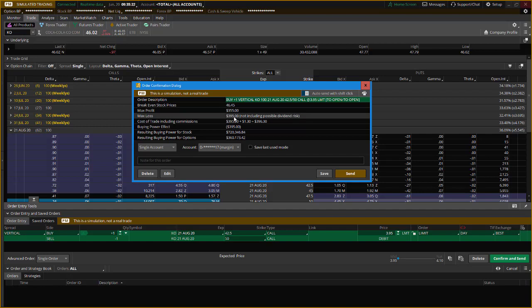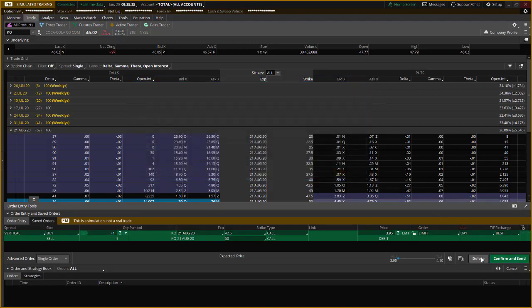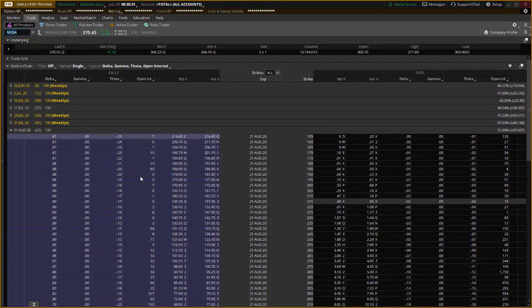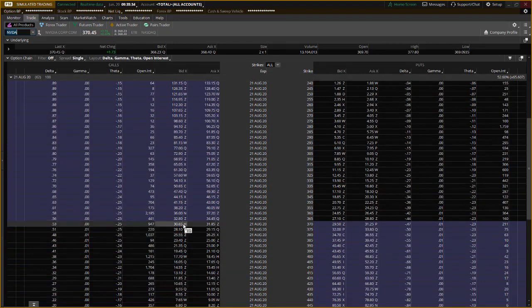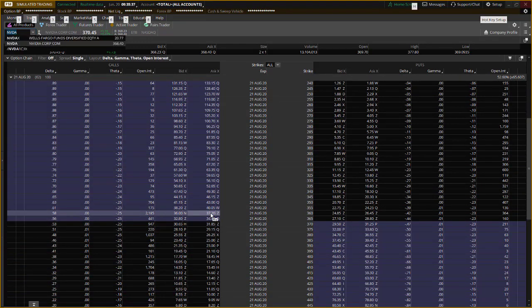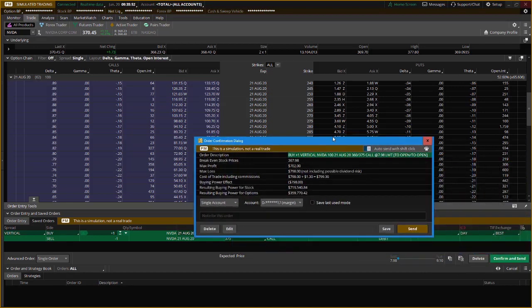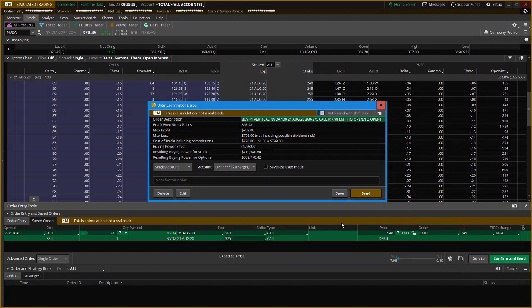Okay. But here's a mistake that people often make. They say, well, let's go back to that NVIDIA, because they're trying to trade an expensive company, and they'll come in here and say, well, I don't want to spend that much money, so I'll buy this one, and then I'm going to come out here and sell this one. So we end up with a trade that's $798. Let's take a look at what happens on this trade. Max profit 702. This one's not bad. Max loss 798. So this one's not terrible.